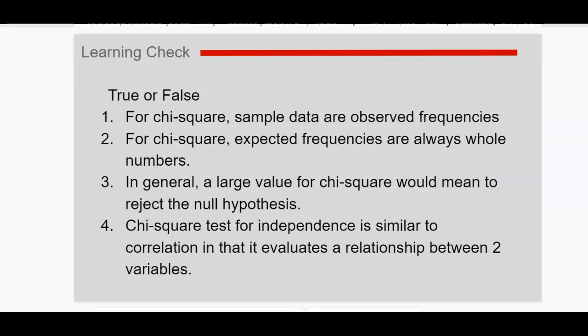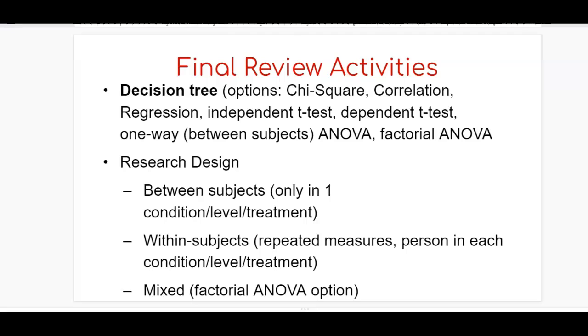Okay, so that's all I have for chi-square. Again, feel free to reach out with any questions. The other things that we're going to do in class that I would have loved to go over with you and have you work together with peers is a decision tree activity. So your options are, I'm going to show you the worksheet in a minute, but you're going to put in these different answers on the worksheet.